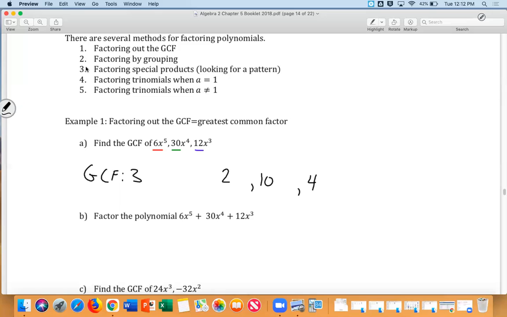So Hansi's like, okay, I was wrong, 2 could come out. I had the 3 to begin with to get these numbers, now I have a 2. So 2 goes into 2 1 time. 2 goes into 10 5 times. 2 goes into 4 2 times. Look at these numbers. Can I take anything out of those numbers? No. So now we know the GCF wasn't 3, but it was actually 3 times 2, which is 6.